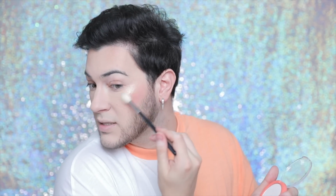This, you guys, is gonna be more on the shifty, glittery side, actually. Do you see that? How it just kind of reflects like gnarly as hell. And I like that when you turn into the front, it doesn't give me a cast at all. There's no white cast. Thank you. A lot of the times when you have a white highlighter with a gold undertone, you know so well that it will give you that insane white cast, but this doesn't do that. It just gives you that insane gold reflection with no cast.